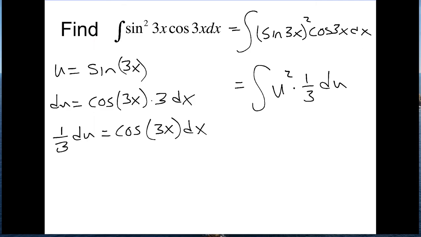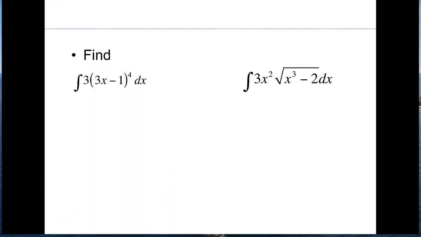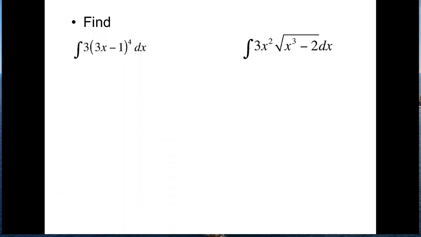Notice we're using the power rule a lot on this. That's because it shows up a lot on these problems. So if I go over here and I finish it, I would have 1/3 u to the 3rd divided by 3 plus a constant, and you could make that 9 if you're simplifying it. You could make it divided by 9 there. All right, you can pause the video and see if you can do these two problems.